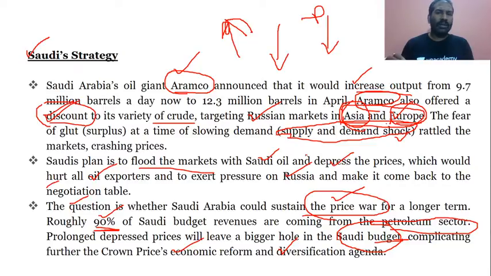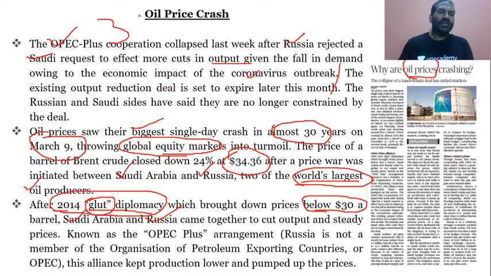When it impacts the global economy, it is a cause of concern to many developing and underdeveloped countries. So for the benefit of the developing, underdeveloped and also the developed countries, because only when the developing and underdeveloped countries are protected can the developed countries be sustainable, it is the need of the hour for OPEC countries along with Saudi Arabia, Russia and the US not to fight or stick to their own strategies and plans, but rather come to the negotiating table and come up with solutions wherein there will not be any further slash in oil prices, which will not lead to a slash or reduction in the global economy.